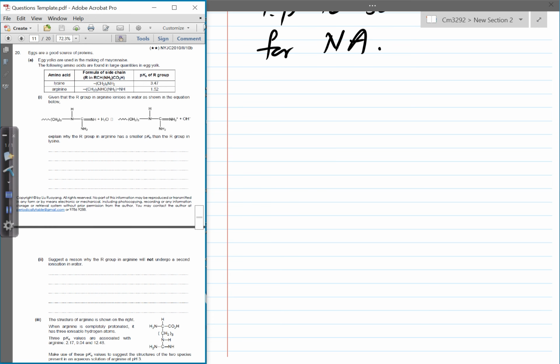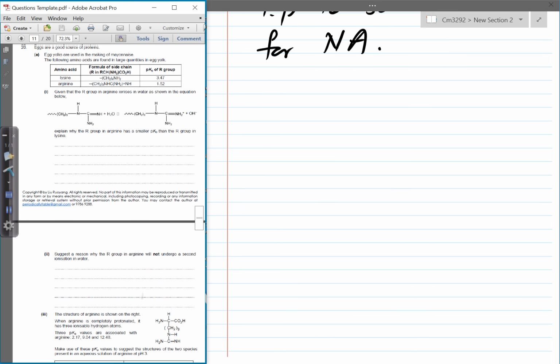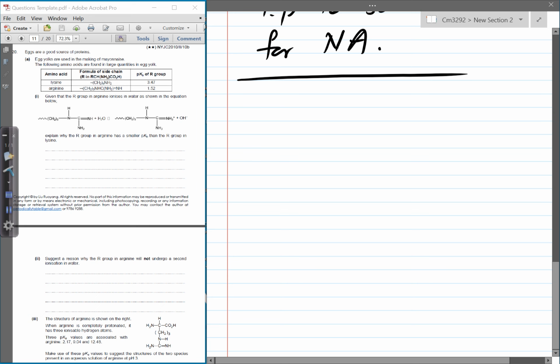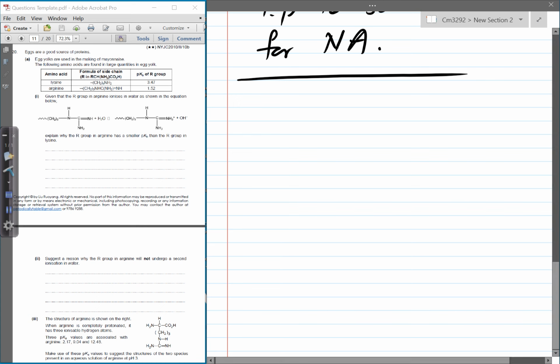Have done the test, you realize that part 1 and part 2 are basically similar to my question 1, correct? So it's actually just derived from the prelim question, right? Explain why the R group has a smaller pKb than the R group in lysine. Right, this reason I already explained before. So a smaller pKb means it's more basic, correct? So why is it more basic than the R group in lysine?